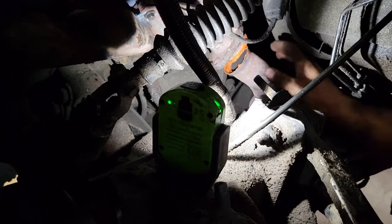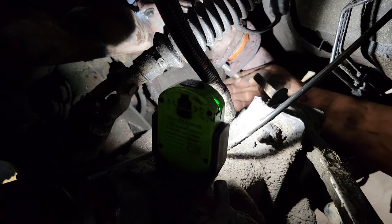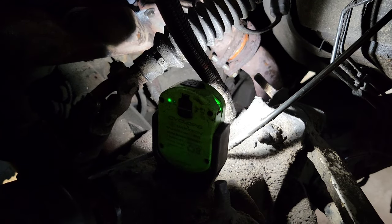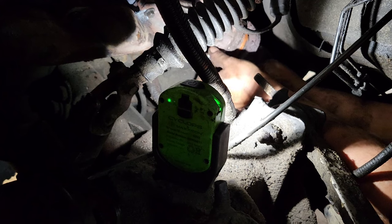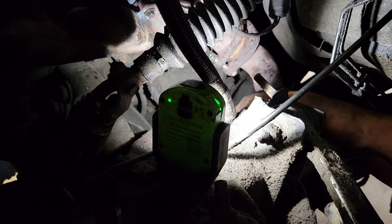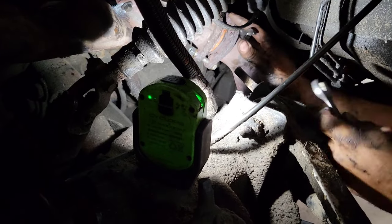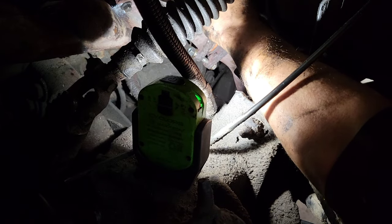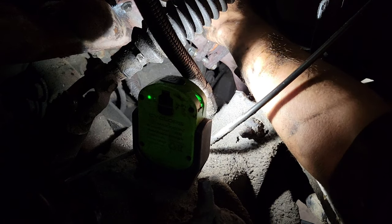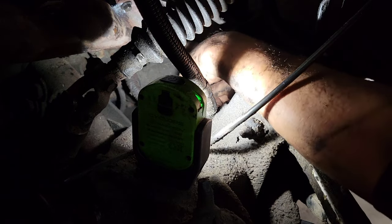Oh yeah. Well, I got the manifold all bolted on, so now I got to get this guy back up here. Okay. Put these bolts in here. And we just gotta tighten these two guys down, and we should be golden. Okay, so this top one's a little bit tight to get to. I don't normally say this, but I got a little stubby here, so we'll get in there and crank this one tight anyway. When you're tightening these flanges too, you kinda wanna do it a little bit even so you don't get it all cockeyed.